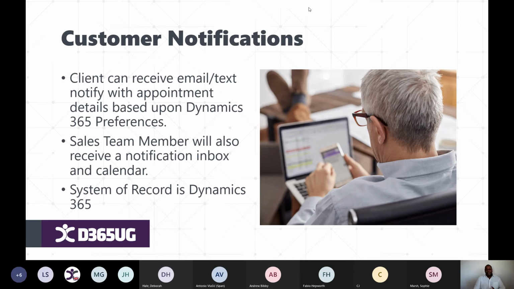But more importantly, before anything, we want to make sure that everything is tracked in D365. You want the system of record to be D365. Why? Well, you only want one system of record. You can make things more complicated if you're using two systems of record.